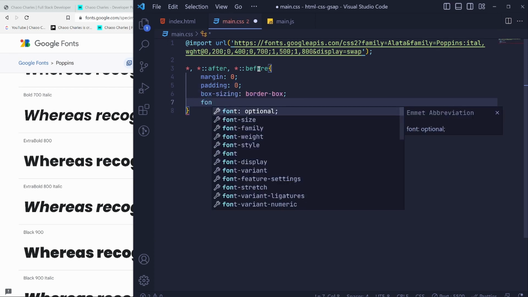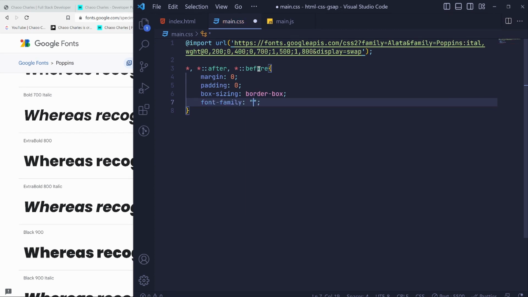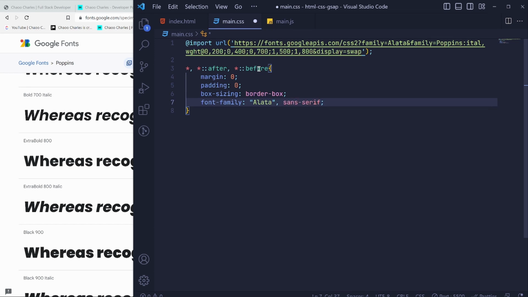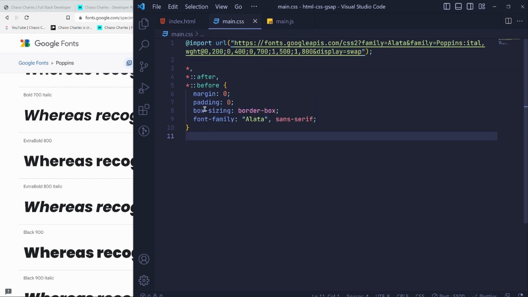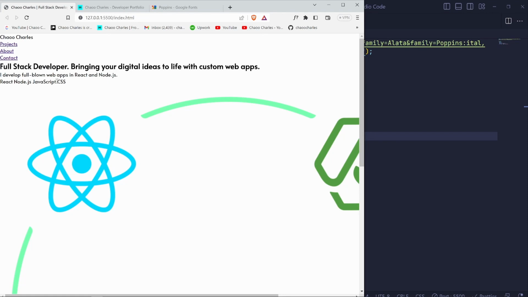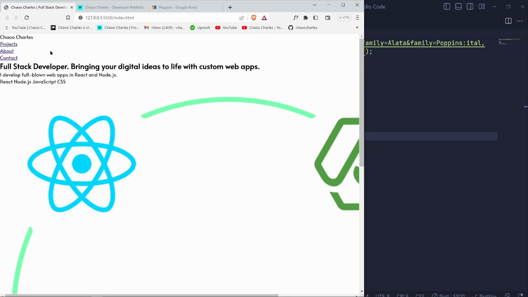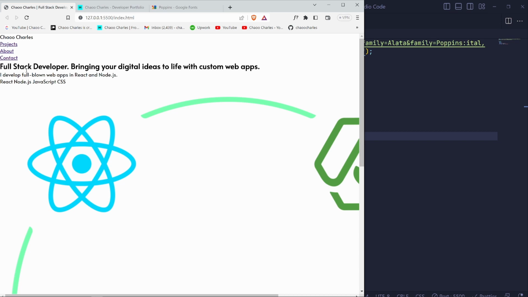Then I'll set the general font family to be Alata. So this is how we can add it, Alata, and a fallback of sans serif. So this is used when Alata is not found. So I'll save that, and this is what we have to begin with. And when I check the site now, you'll see the font has changed to Alata. Awesome. Now we can also do the general styles like custom cursor, custom scroll bar.